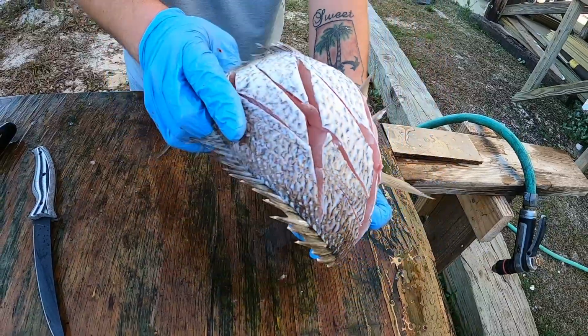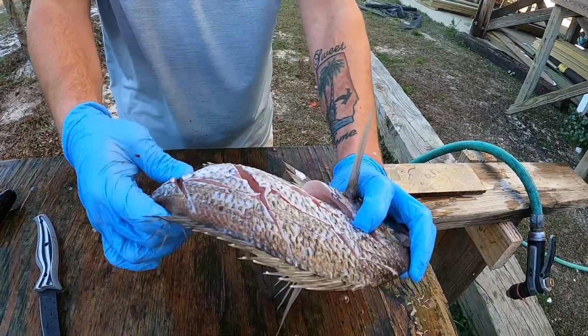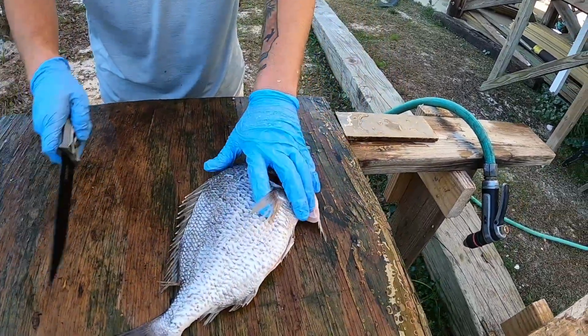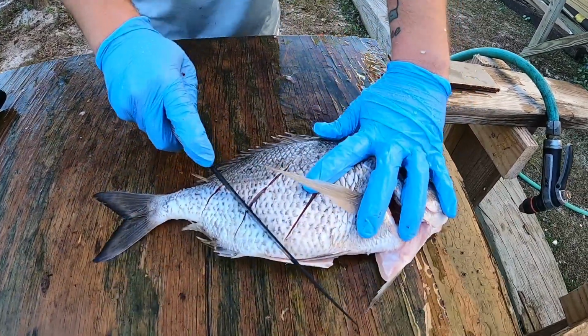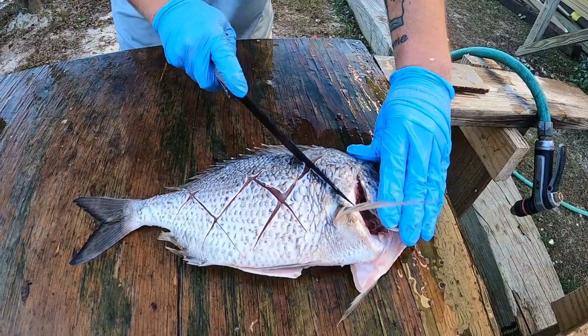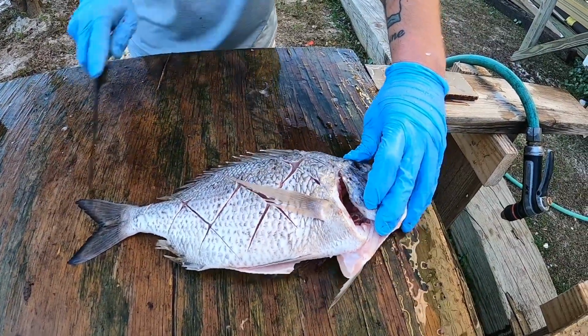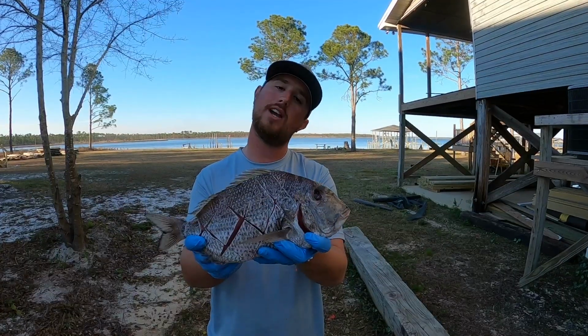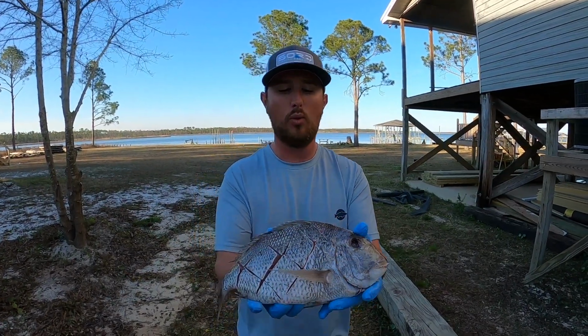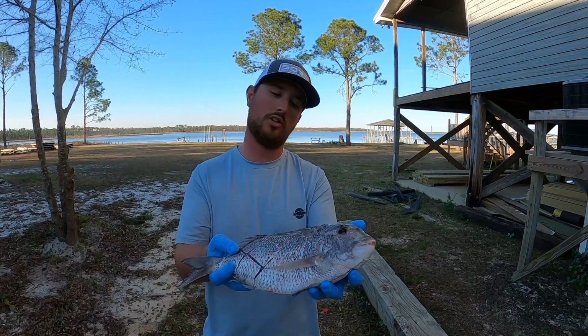And that's actually a pretty good looking white meat. It actually looks pretty good. So we're gonna flip it over, do the same thing and score it. Turn it like that. There we go. And just like that, kind of looks like if you sliced a mango. But we're gonna bake this whole. That's why I cleaned it this way. You waste a lot less meat that way, especially on a fish like this.